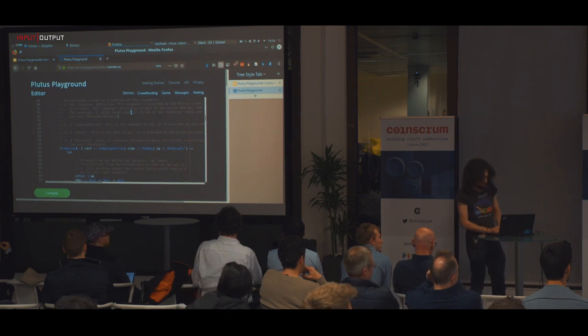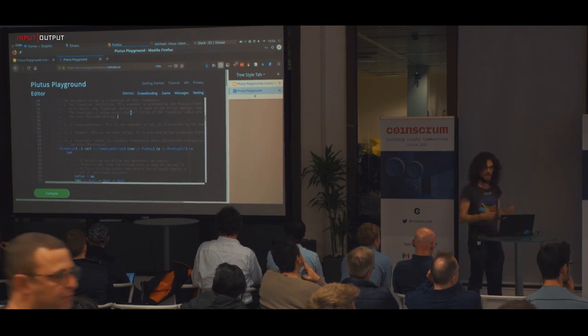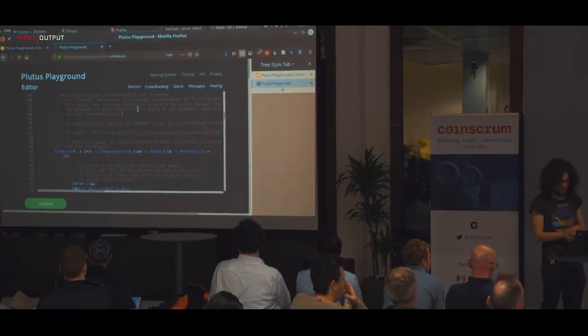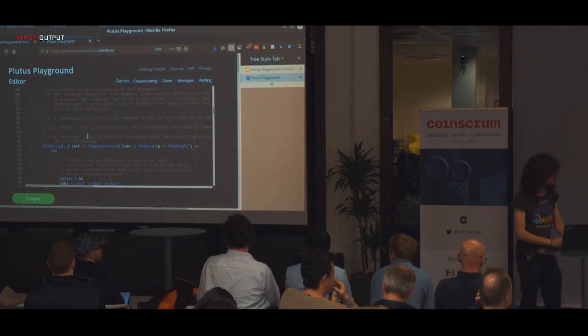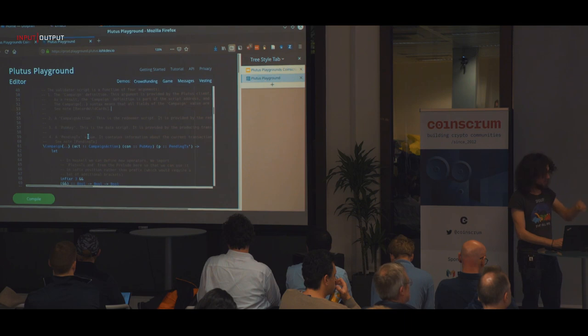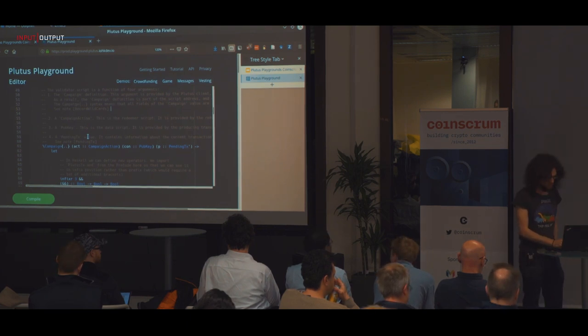What does the validator function look like? Well, it is a function of three arguments. The first argument is the campaign. That tells us all the parameters of the campaign, deadlines and so on, who the owner is and so on, lots of information that we need to actually do this properly. The second argument is the redeemer script that has to be provided by the person who wants to spend the outputs. And this is going to be an action of type campaign action. What is a campaign action? We don't know yet, but it's something that you can do to this campaign.